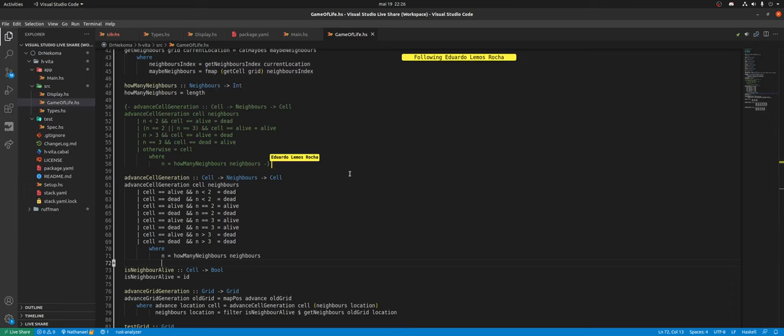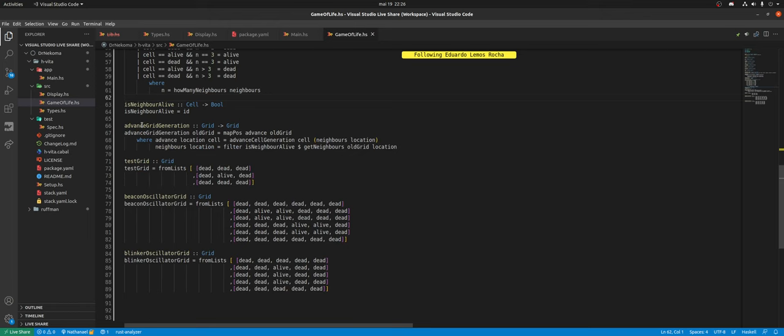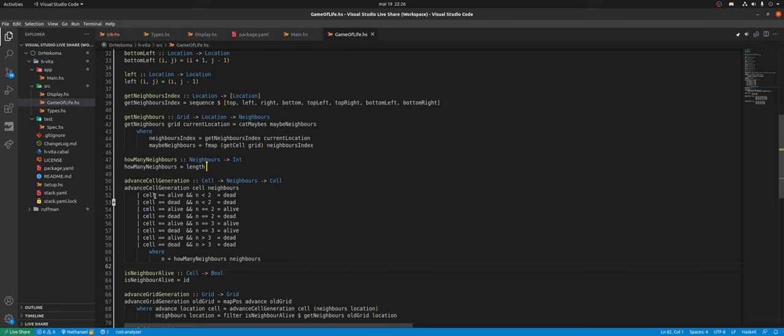Okay, not to change the code, but just observing what would be the things that are redundant right now. No, just looking at, not modifying the code. Basically, how can you separate the lines in pairs of two? The pairs that have the same result, you could just eliminate the code that is checking the cell. In this particular case, we could eliminate the cell equals alive, cell equals dead, if n is less than 2, because the answer is always dead. In the case of n equals 2, we should just return cell.